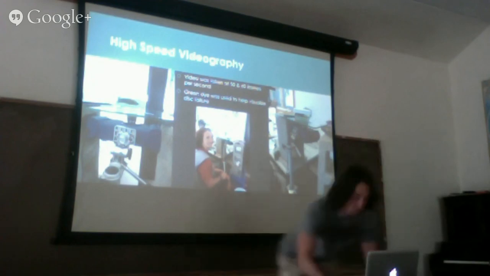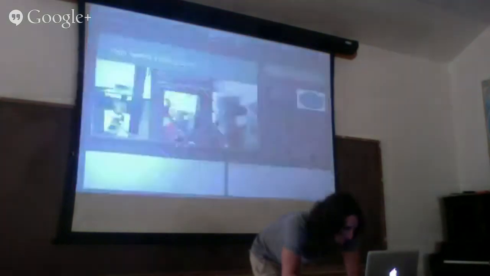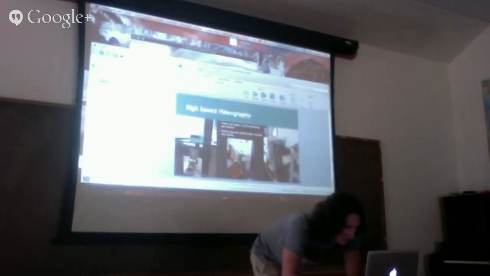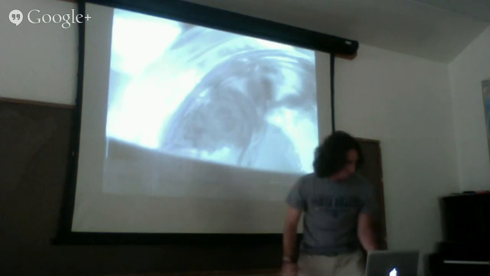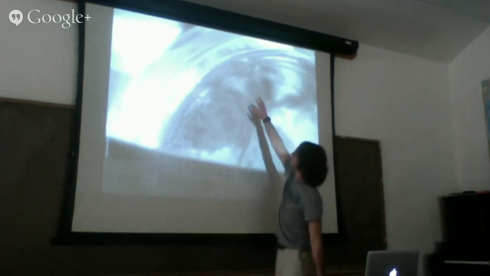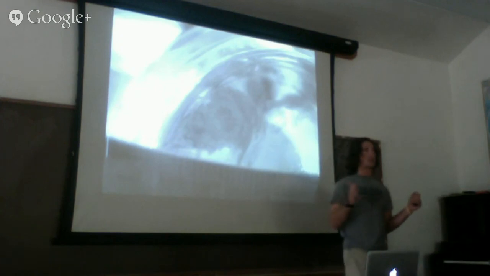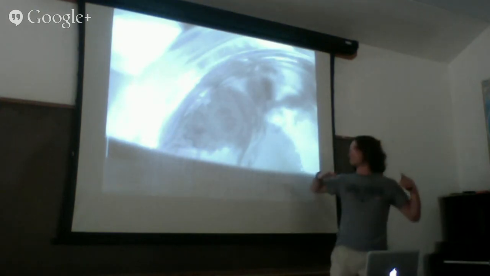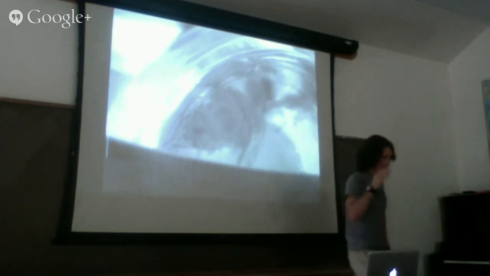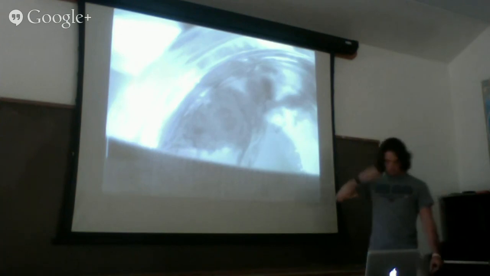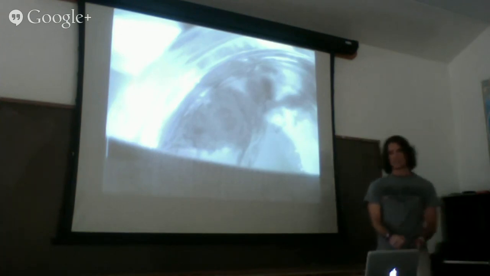So now I'm going to show you a really quick video of the lumpsucker detaching, which is really cool. What you're going to see is, before this plays, it's really dark. All right, so what's going to happen here is you're going to see the interior edge of the fish. And right before the disc fails, you're going to see its circular cavity and its pectoral fins. And you're going to see right here at the very interior edge of the rim, a dark line where the dye goes under the disc. And then very soon after that, you're going to see the dye just flow from the anterior to the posterior end as the disc is kind of peeled off.